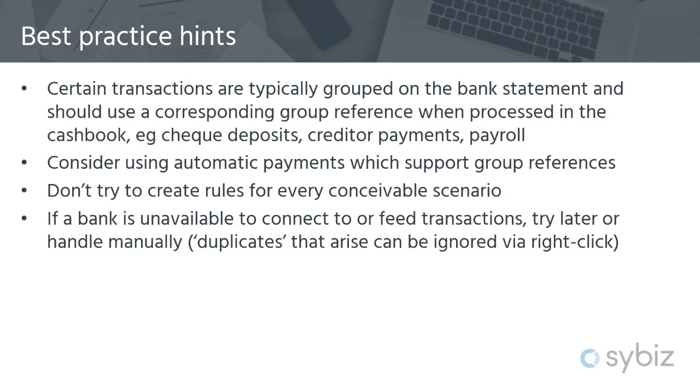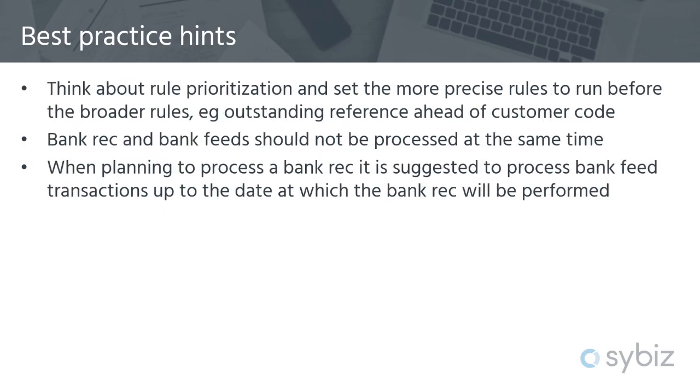So on that basis, when the bank feed service becomes available again, you will get transactions that perhaps you've manually processed through your cash book, and you can essentially ignore those via a right click and ignore process. And when you process your bank feeds, those ones will just be disassociated from a link back to your bank feeds, because you've done them manually off the bank statement already. You'd most likely, when you process it in the cash book, have flagged them as presented, because you are using the bank statement manually for that process. So hopefully that makes sense.